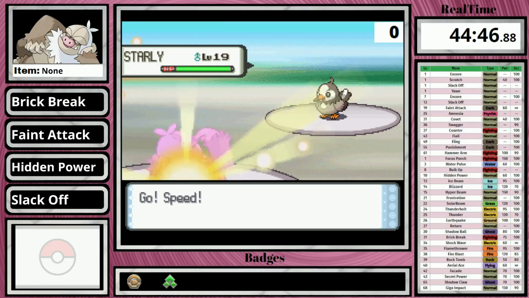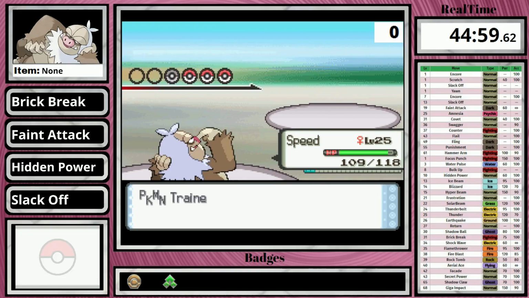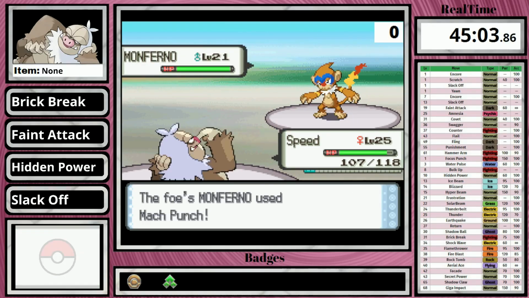He starts with Starly, even though it could be a Staravia. I start off with the move Slack Off since I forgot to heal, and then I use Feint Attack to take out Starly. Next up is Monferno.